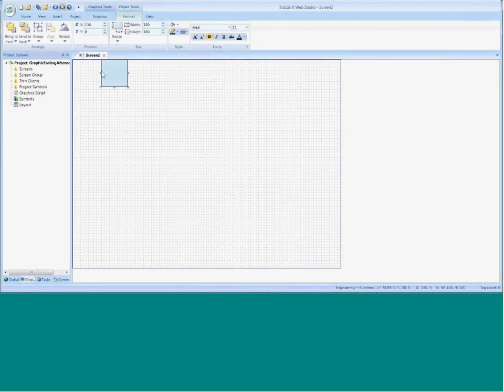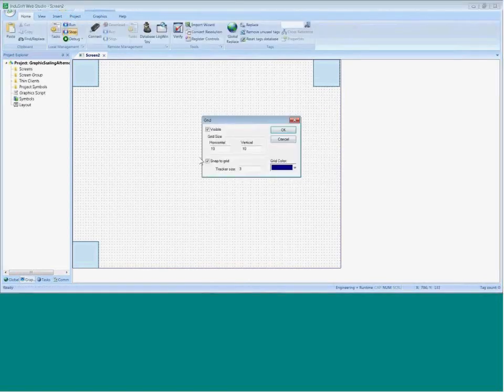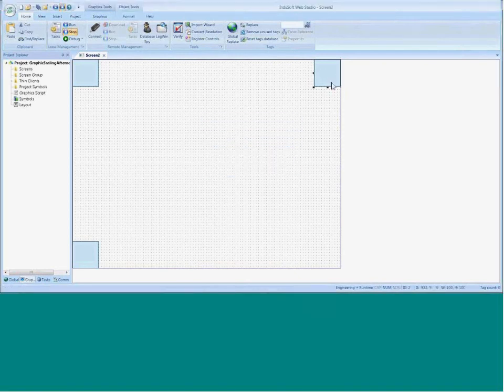I'm going to tuck these into the corners, and I'm going to copy this just by holding down my Control key. In order to get one in this very corner, I'm actually snapping to the grid. So I'm going to right-click and turn off the grid snap setting so I can tuck that further in the corner and see the actual boundaries of where this screen lies.